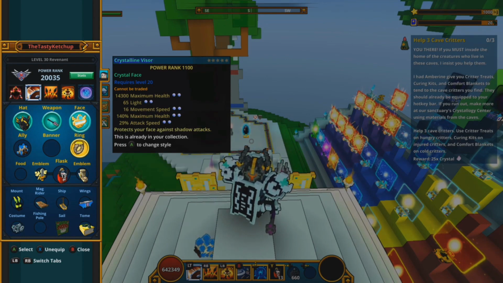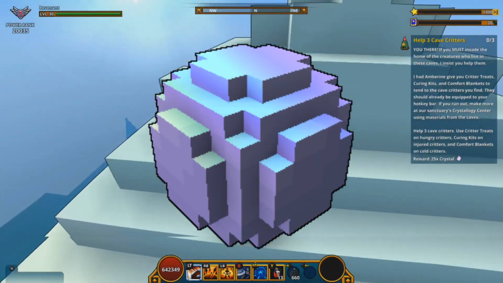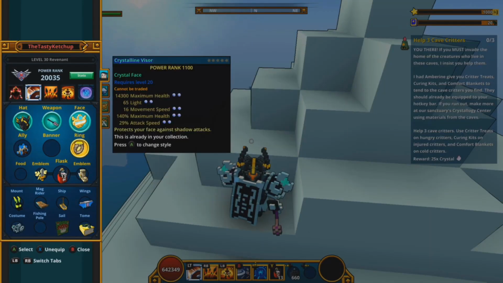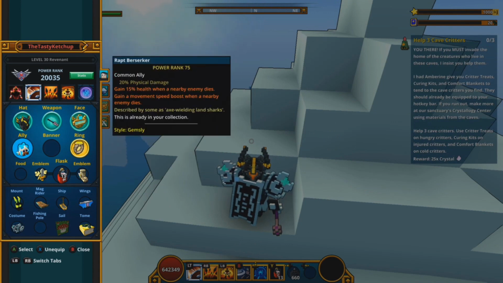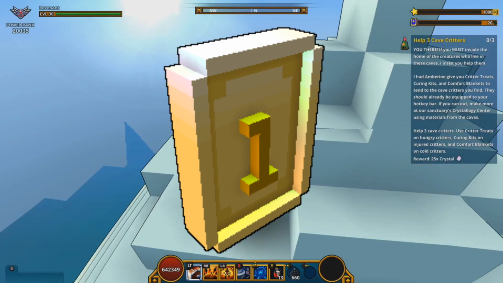With that, you can grind yourself Nitro Glittering. With Nitro Glittering, you can buy yourself Pearls of Wisdom so you can fully pearl your crystal equipment. You can buy yourself Rat the Berserker if you want, or you can buy yourself Patron. Patron is going to be your next step.